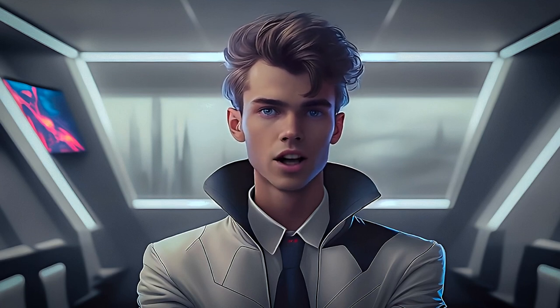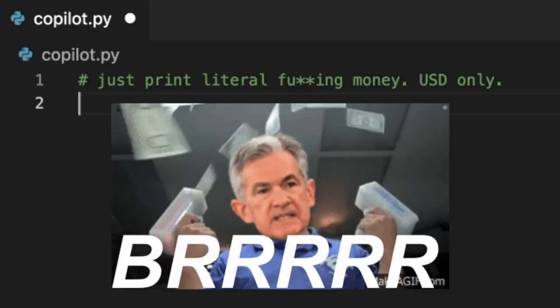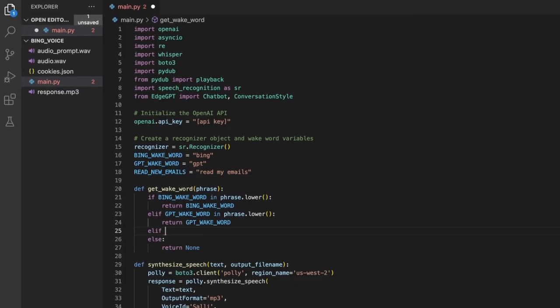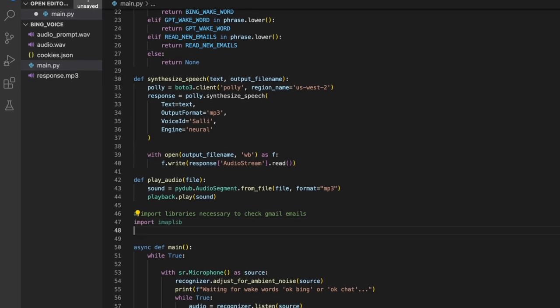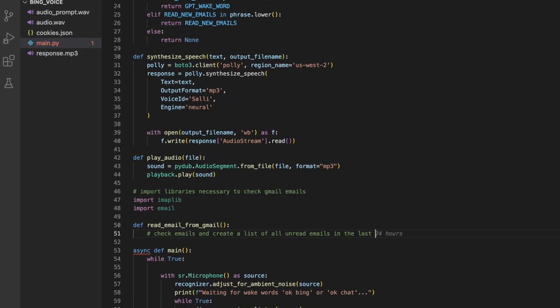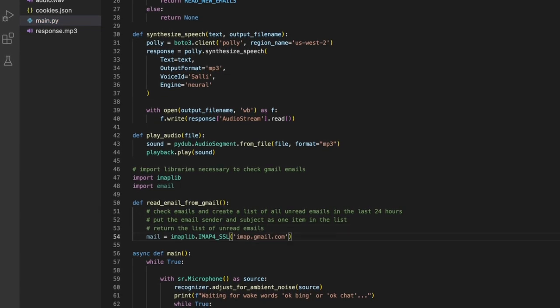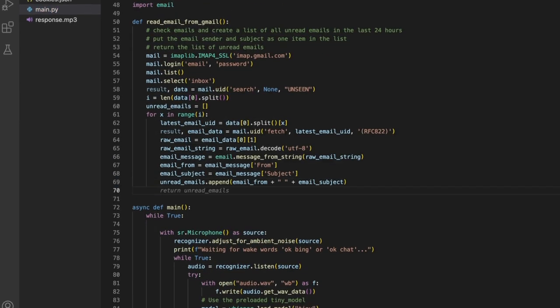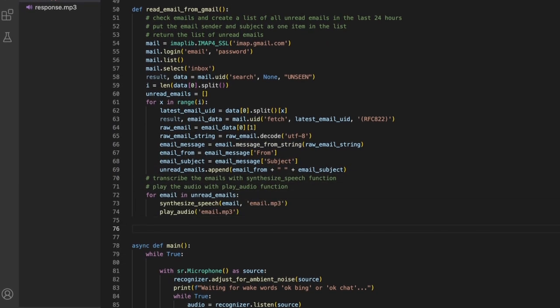While coding simple programs from scratch from a comment is impressive, I find Copilot's actual value when I forget it is even there. Instead of starting the code out to see what Copilot can do, go about your coding process as normal. Use comments, write readable code, and Copilot will blow you away how often its code suggestions are exactly what you wanted to write. By using this approach, we can avoid the AI mistakes, and reap all the benefits of less keystrokes and less cognitive battery drained through boring syntax. GitHub Copilot is definitely staying in my tool belt for the foreseeable future.